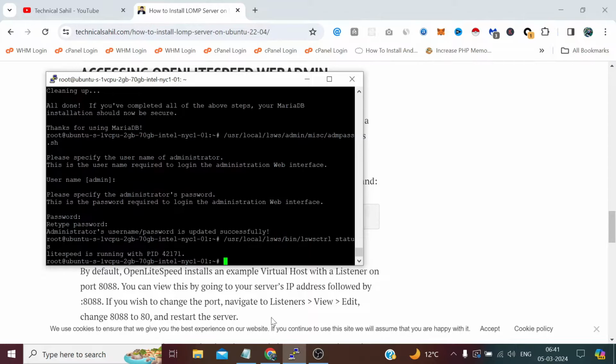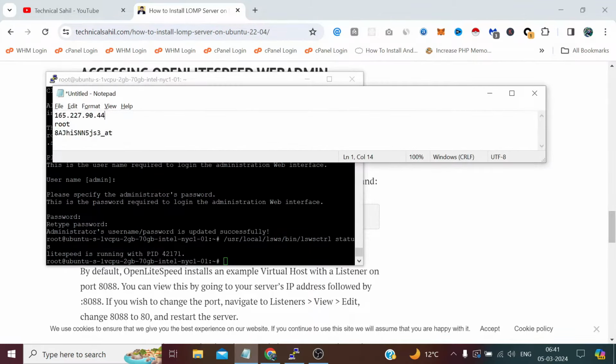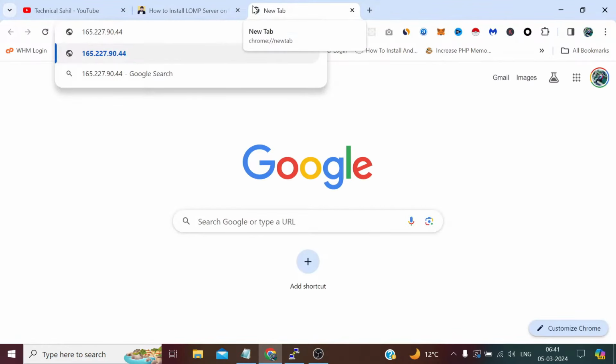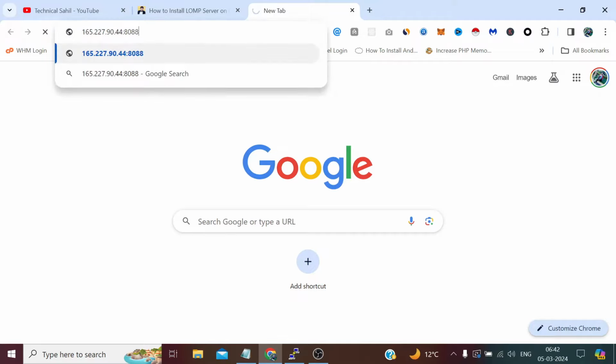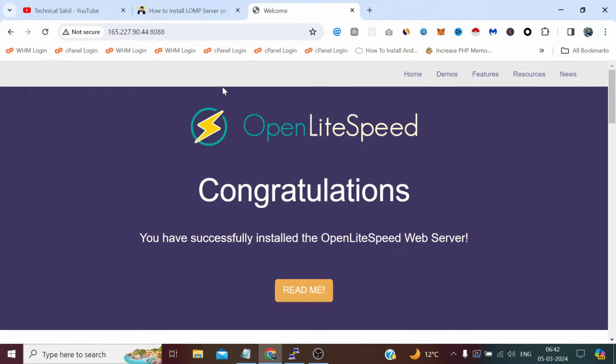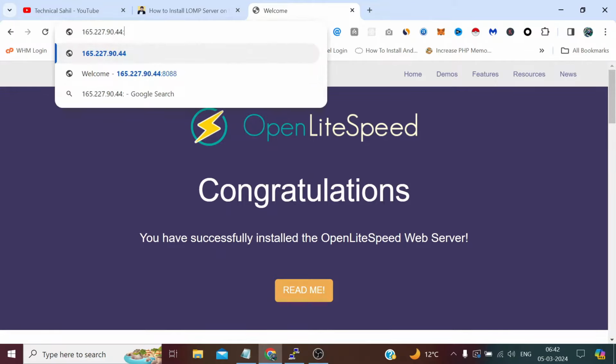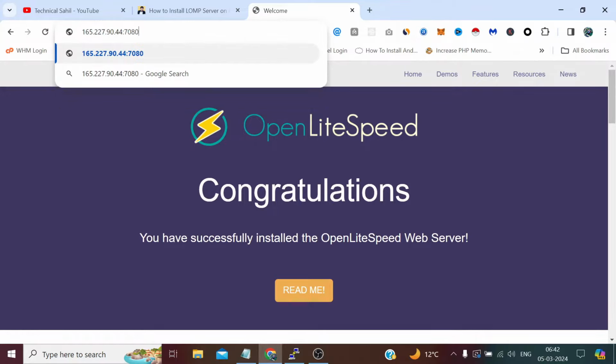Now we simply need to visit the server IP, sorry, with the port 8088. Yeah, OpenLiteSpeed. Congratulations, you have successfully installed the OpenLiteSpeed web server. Now if we want to access the admin interface, we need to type 7080.